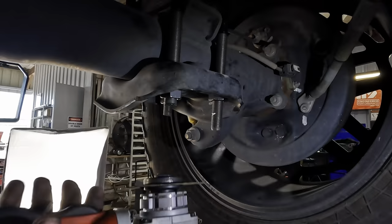It needs to come back this way. Very slight amount. Well, it's not in there. That's the problem. The axle needs to come this way about a quarter of an inch. So I can try to push it, which I have been doing, or I can try to pull it.